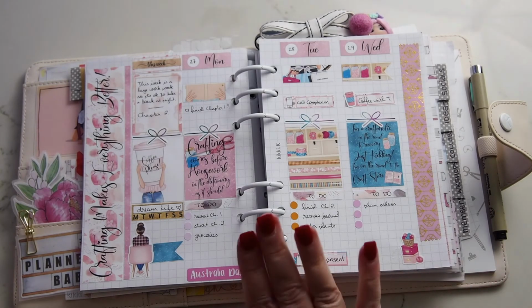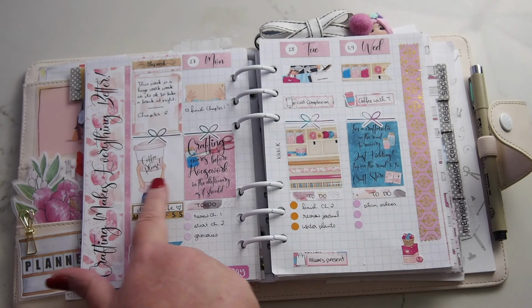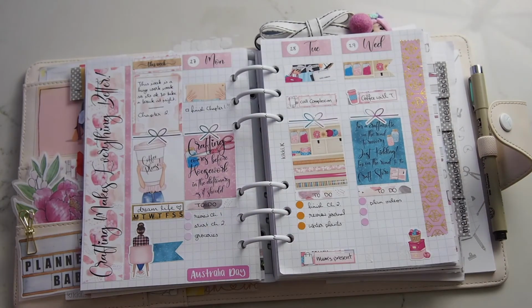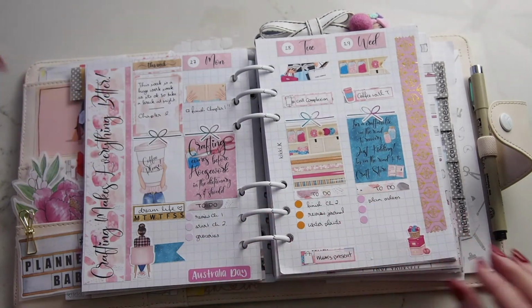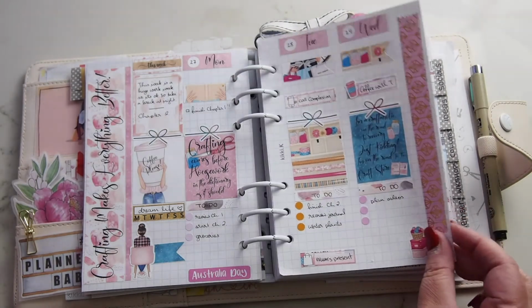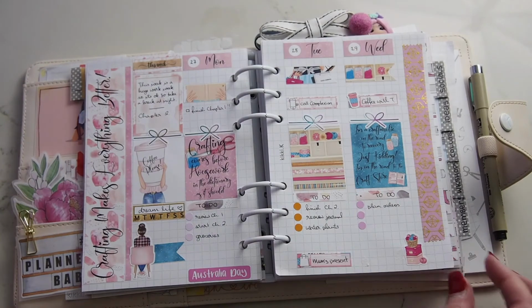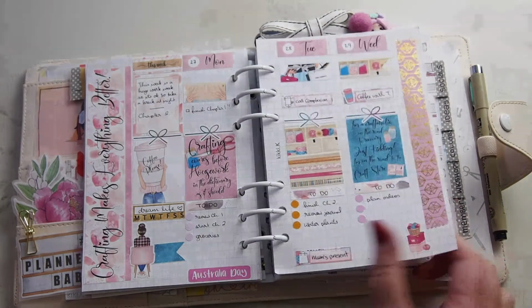Okay, so I just kept it like the old ways, I guess, with my boxes across the middle, some tasks at the top that I want to get done for that day, things I need to remember to do that day, and then the to-dos that can be a bit fluid as the week goes on. They don't necessarily have to happen on those days. I want these things to happen on the days that they're on, so that it can get to Mum on time for her birthday.